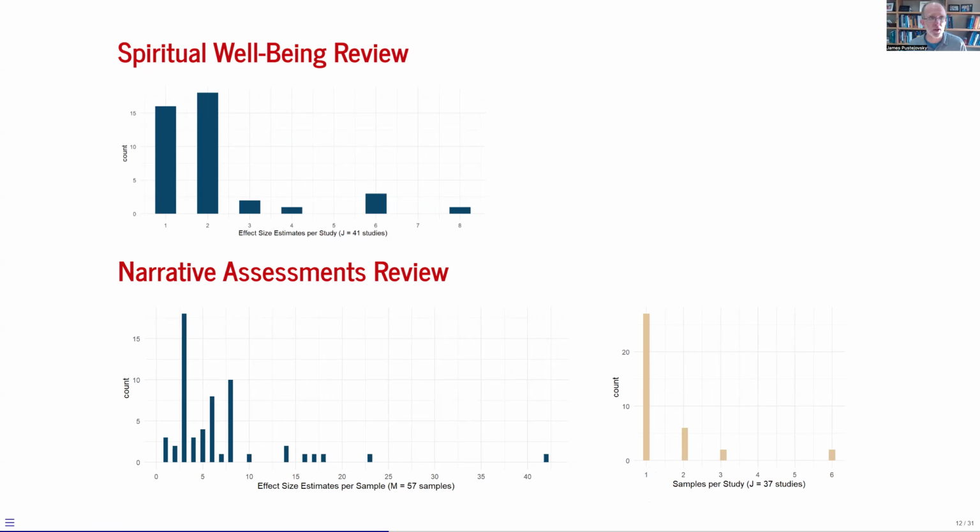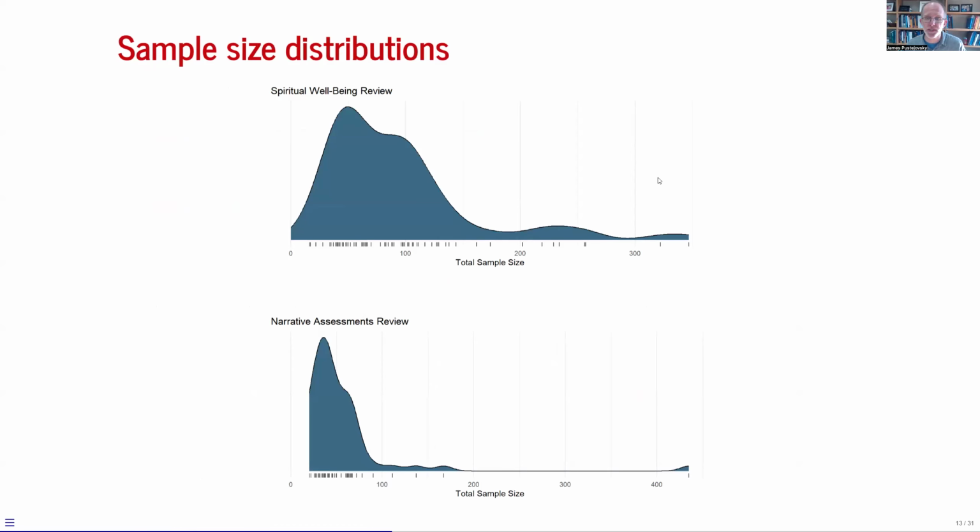The other thing that's useful to look at here, I think, is just the distribution of sample sizes of the included studies. Again, if all of the studies had very similar sample sizes, you could fit almost any model that you like, and the results will generally be very robust to different modeling assumptions. The more variation in sample sizes there is in this set of included studies, the more sensitive the results will be to specific modeling assumptions.